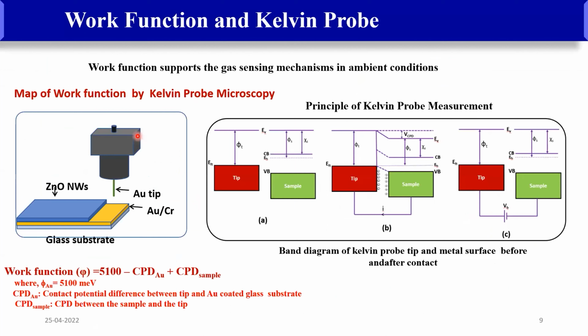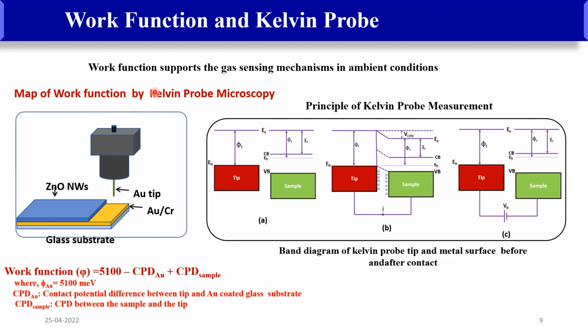And here are the work function and the Kelvin probe. Why do we want to use the work function? Actually, gas sensing is a surface phenomenon where the top 5 to 10 nanometers of the surface play a crucial role in governing the sensing mechanism. In semiconductors, the surface chemistry of physisorbed ions, oxygen ions, affects the band bending model.